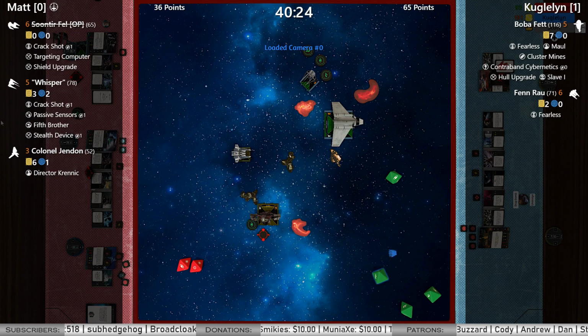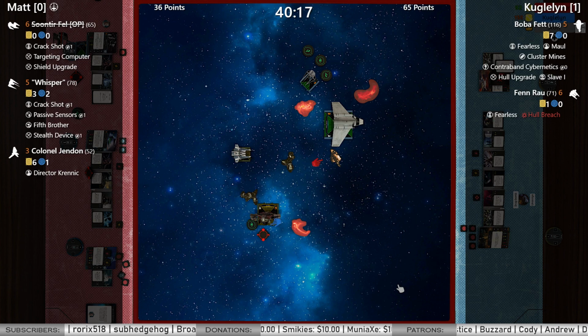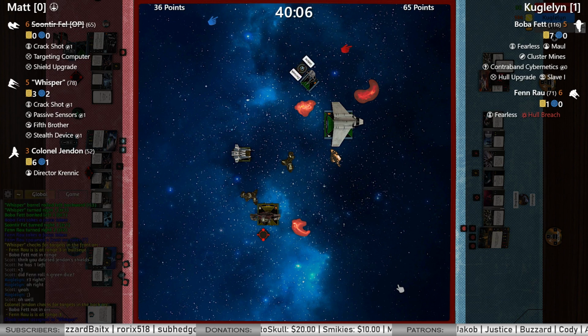Oh, no! No! Hull breach on Fenn. That's a non-crit, but wow. 4 dice, range 3, no natty evades. Takes the crit. Living on the edge, 1 hull. 36 to 65.